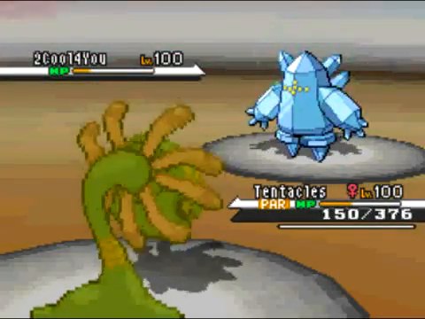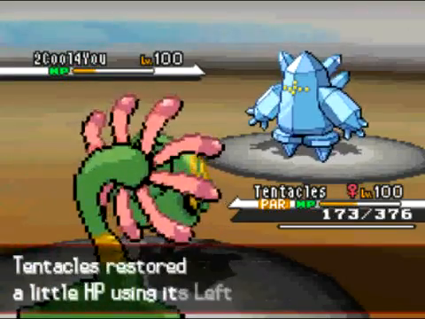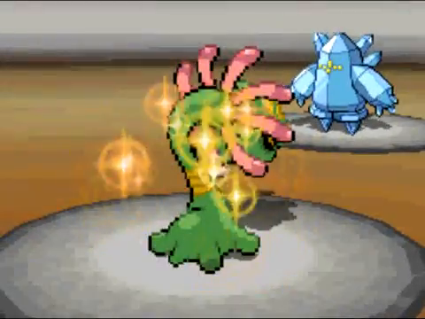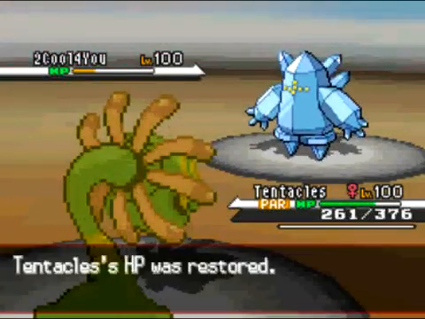I'm just going to U-turn into Cradily. Now, I know that I'm weak to Ice, but at the same time, I like my special defense, and I'm not sure Regice has so much natural special attack that it could still do a whole lot. He ends up just trying to Seismic Toss, which is not terrible because it does a guaranteed 100 damage.